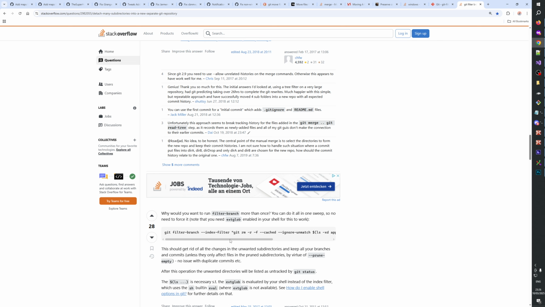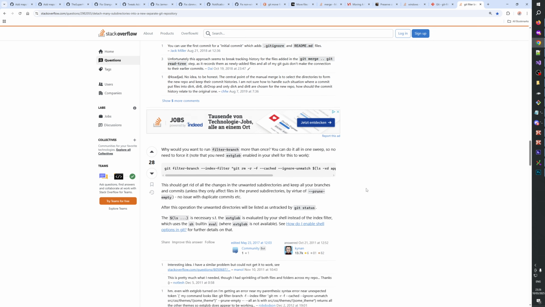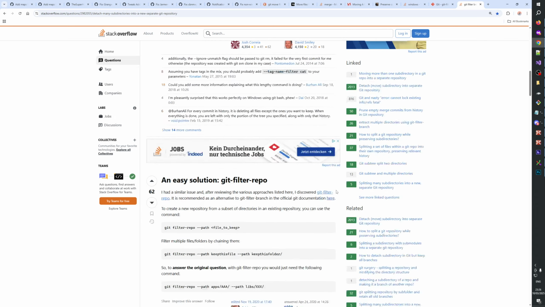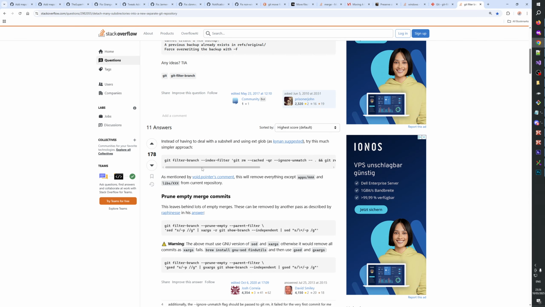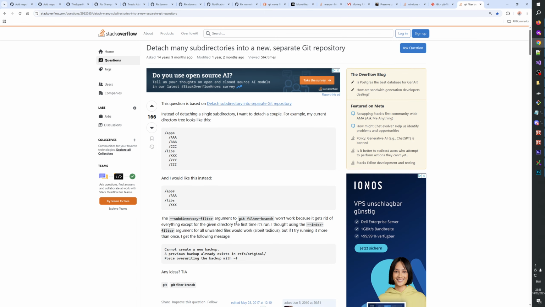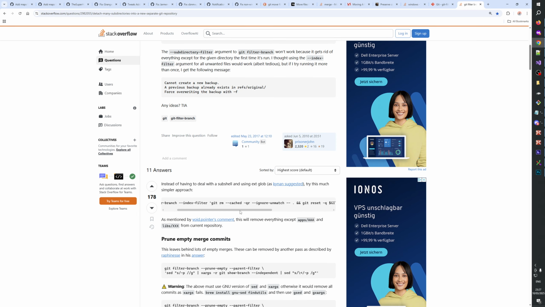What about this one? Jesus Christ, what is this command? Oh boy. Okay, how about we go to the other solution here, the one that has the most upvotes. Maybe. Git rm cached ignore-unmatch, whatever that means. And it gives 2 folders. Having to deal with the subshell. Try this much simpler approach.